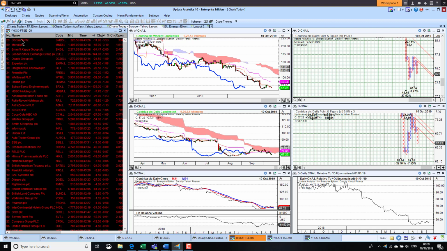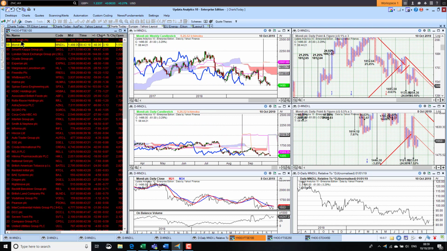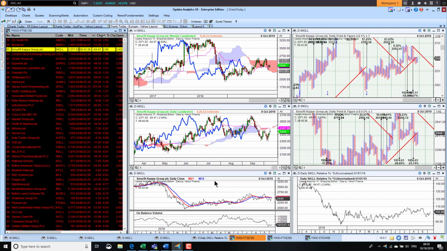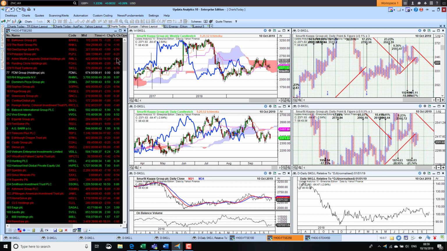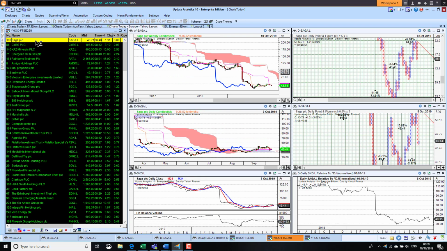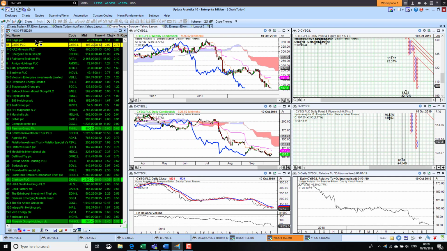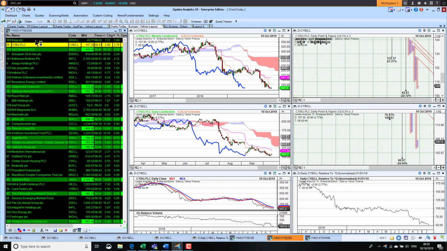Looking at the worst performers this morning, DS Smith down 3.4%, Mondi down 3.1%, and Smurfit Kappa down 2.6%. In the 250 this morning, we're seeing Saga. They're the best performer, up 3%. Not enough to change the picture on the chart though. CYBG up nearly 3%. Again, not enough to change the picture.